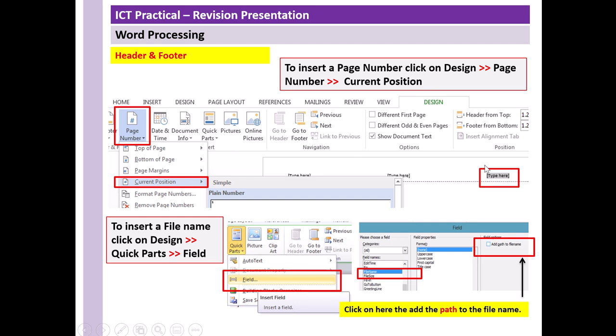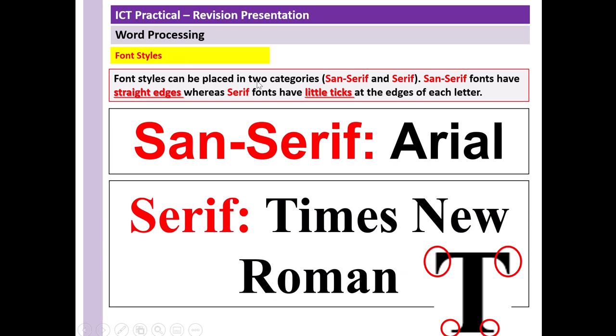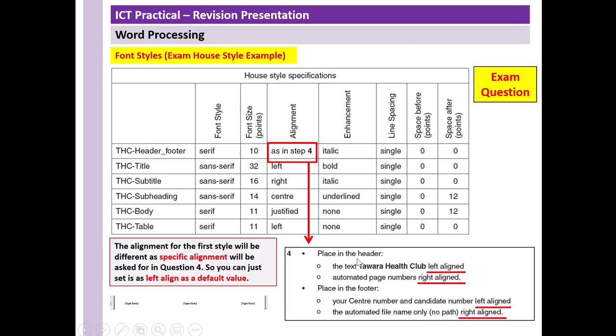Because we would have already placed our cursor in the correct place. Then we learned how we can have two different font styles. One font style is called sans serif. This is the font style which has no tick marks and it has normal straight edges. An example is Arial. And the serif fonts are those which have these little tick marks at the end. An example is Times New Roman.